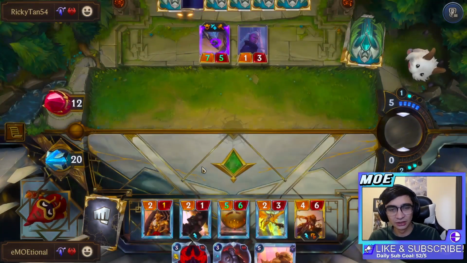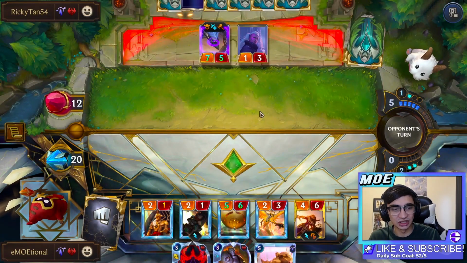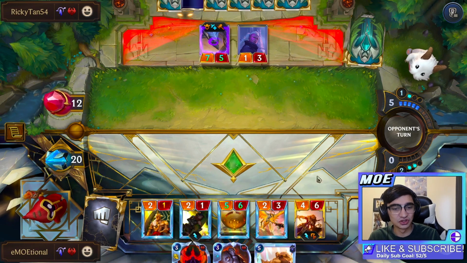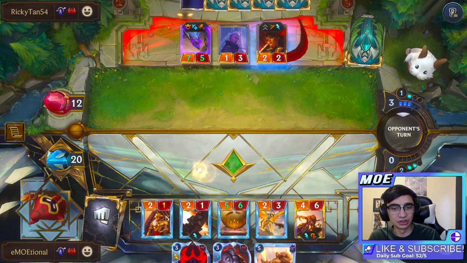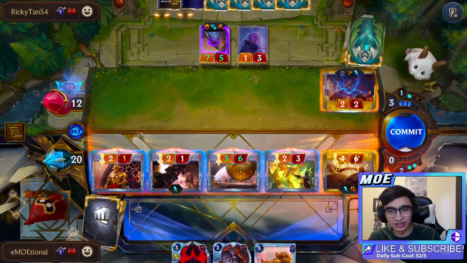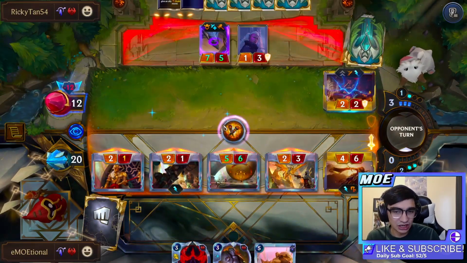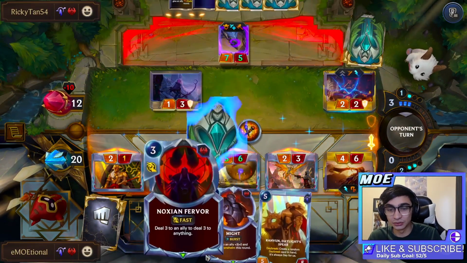So I expect a Pantheon here, like a defensive Pantheon, because Pantheon has barrier. And if that's the case, I'm just going to pull the Pantheon to the side with my Leona. Oh, Samira? Okay, sure. Fine by me. I mean, we'll just pull this to the side like this. That looks like 12, so they have to block. I would assume they're going to block the Sun Guardian. Nope, they're just going to go to 2, because they don't realize we're playing Fervors.